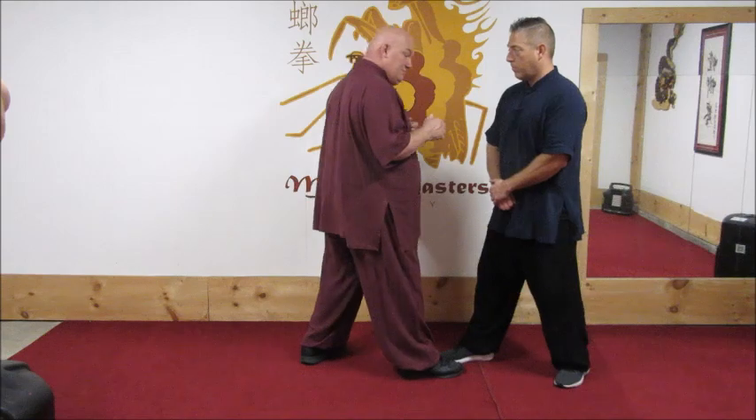Today we're going to deal with the subject of mantis sticky hands. We're going to do single hand, talk about combat distancing, timing, hooking, sealing, and two-hand sticky hands. This is not something you would just connect and stand there in a fight — that's asinine. This has to happen within seconds, but you can't get there without taking it slow and easy. This is how we do it at beginner level.